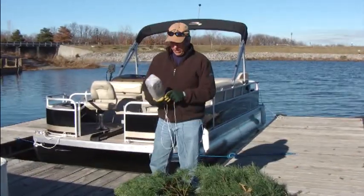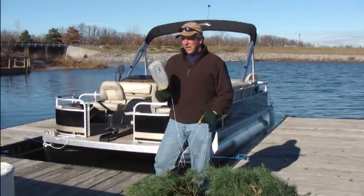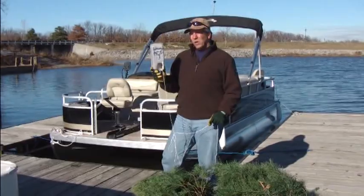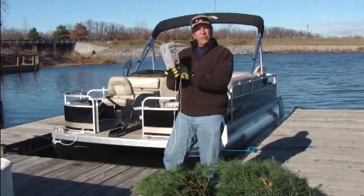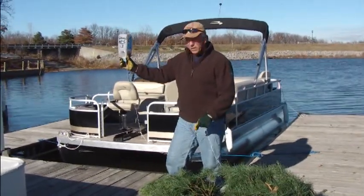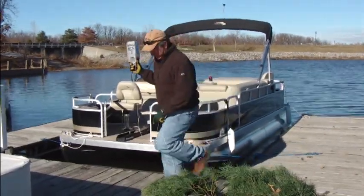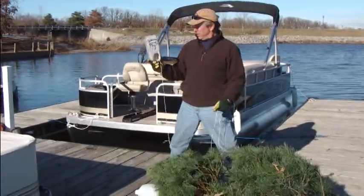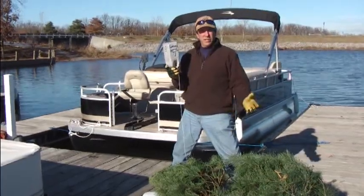And so the last thing that we're going to do is we're going to attach a milk jug, which is a buoy, and we have them identified with numbers. The idea is they're going to float just about this much out of the top of the water. We've put a little bit of sand in the bottom, and it'll be about 4 feet of line. The idea is the top of these milk jugs will be about 4 feet underwater, and that's the maximum use of the zone that's important in this particular lake.